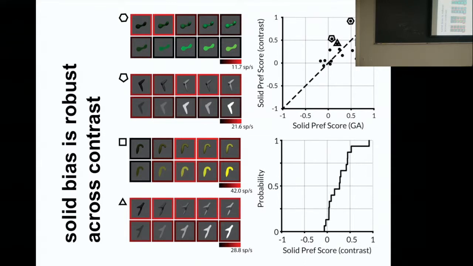So a way to look at that is just to do a contrast series for the three-dimensional shape and a contrast series for the two-dimensional shapes. And what these 4 examples illustrate, and it's a general result across all the cells we did this test, is that no matter how bright or how dark we made the two-dimensional stimuli, responses remain substantially lower than responses to the three-dimensional stimuli, even though in most cases those three-dimensional stimuli have a lot less contrast energy than the brightest two-dimensional stimulus.